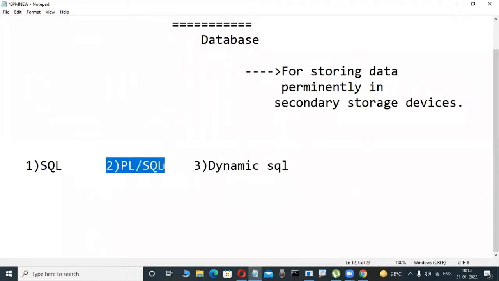Why is this language required? Because of so many applications. For example, if you are a first-time newcomer, concentrate here on how you can understand it. Just for an idea, I'll tell you some applications.